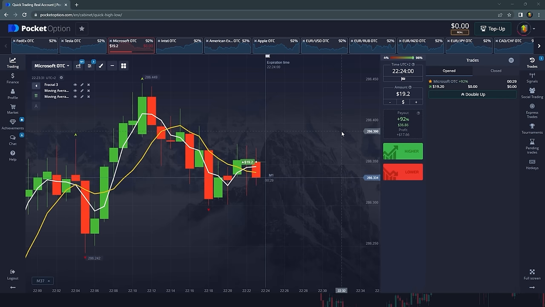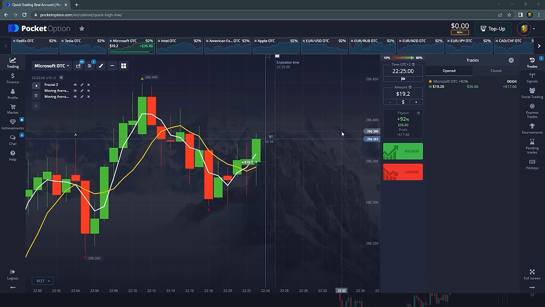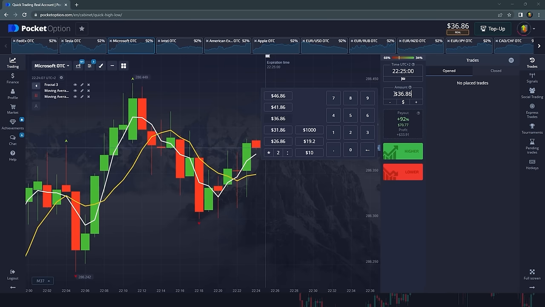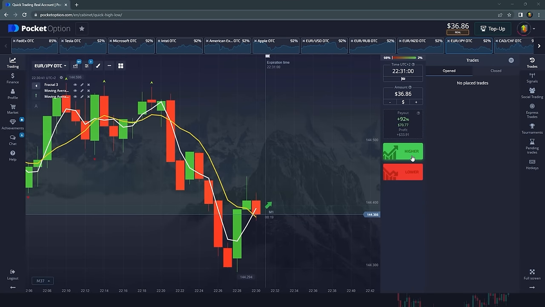It went down quite a bit, but we have a lot of time until the trade ends, so do not worry. It does not matter where the price is during the trade. Only the level at the end is what matters. As you've seen, it was not too promising during the trade, but at the end it went up. Another potential setup here.